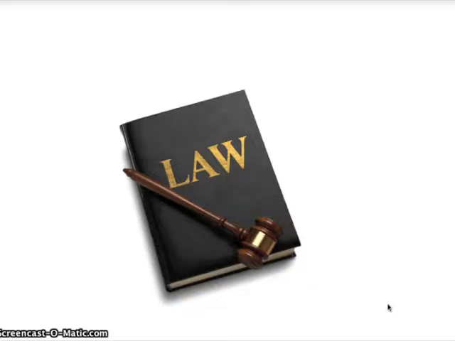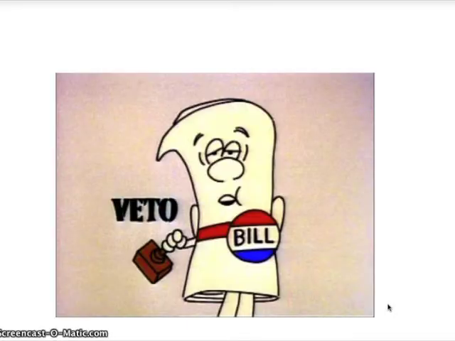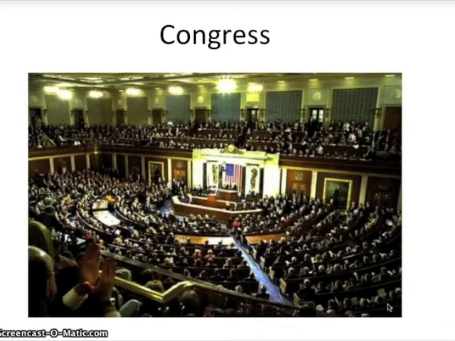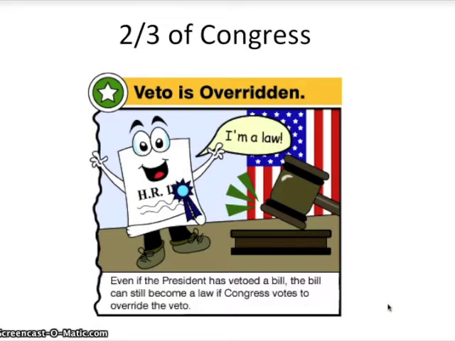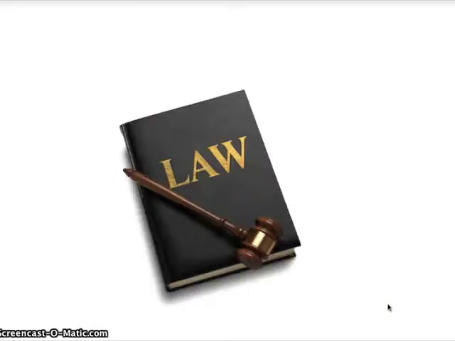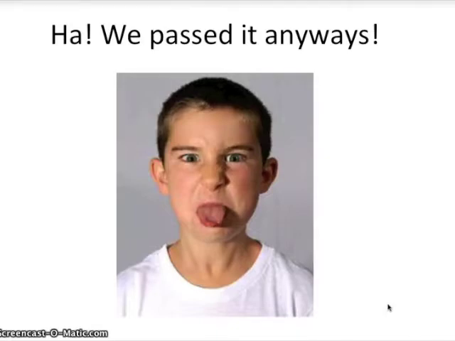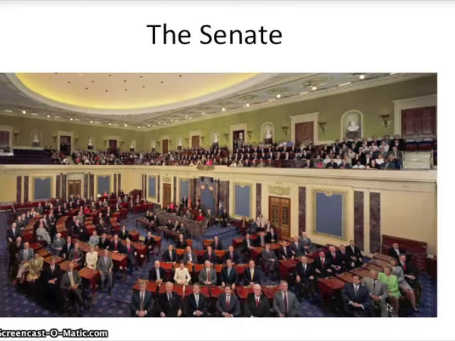The second, more difficult way takes place if the President rejects the bill. This is called a presidential veto. In that case, the bill gets returned to the Congress, which will need a 2/3 majority in both the House and the Senate. This is called an override, and if this happens, the bill becomes a law, even without the President's approval.